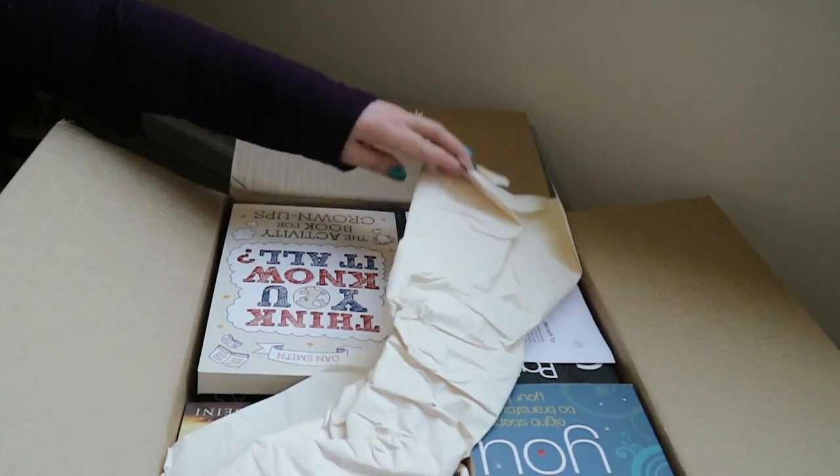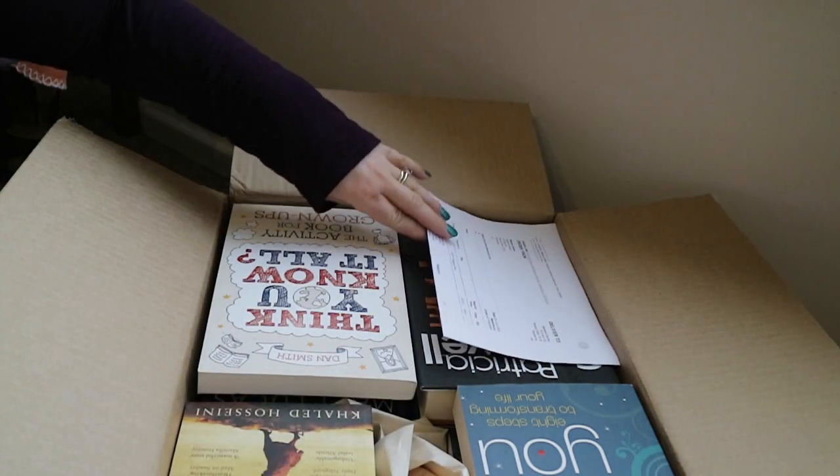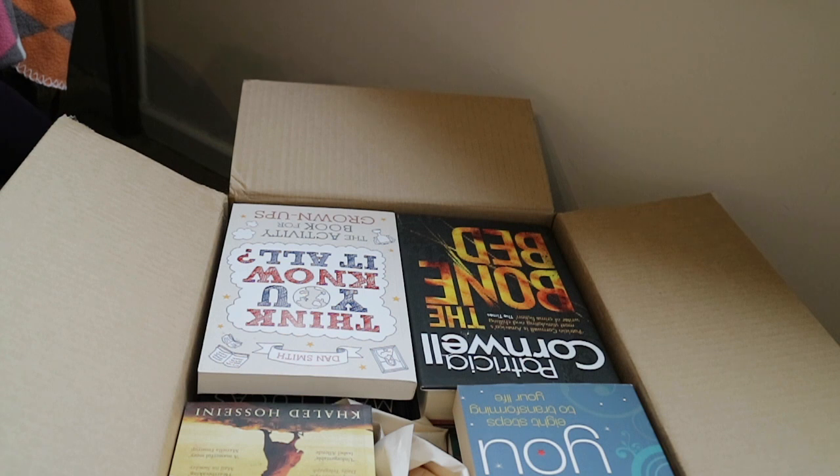Okay, so we have some packing and an order form. My cat Peanut is behind me — Shade was the one looking around earlier and Peanut is just there. So like I said, I have no idea what's in here. There are 40 books, which is probably going to take a while. If I know something about the book I'll tell you; if not, I'll try to get an inkling from the back.